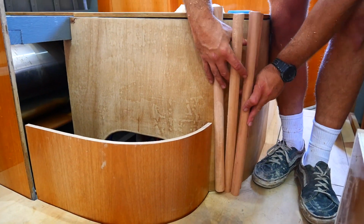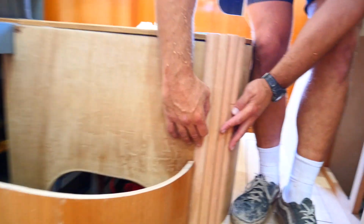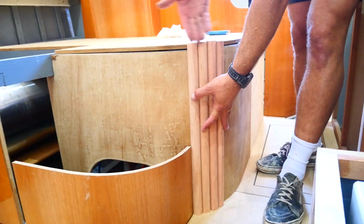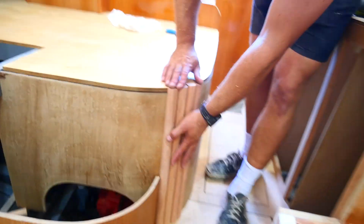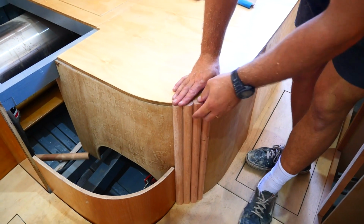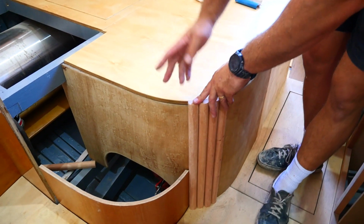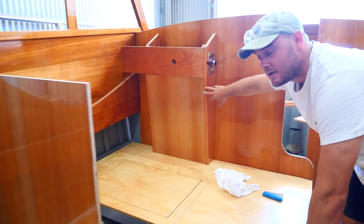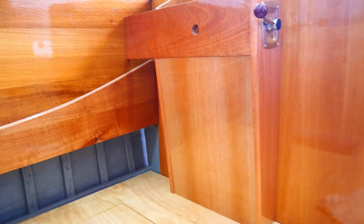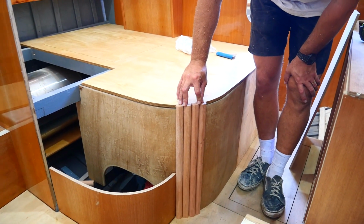So, it's going to be like a fluted dowel. So once these are sanded back, allows us to do the curve, the straight. Super trendy at the moment in terms of furniture and housing, and I think it might look pretty cool. And so it's all out of the maple, Queensland maple. So once it's varnished, I think it's gonna be pretty cool. And it just allows us to get around all the curves. It's gonna look so good.